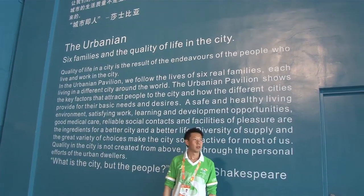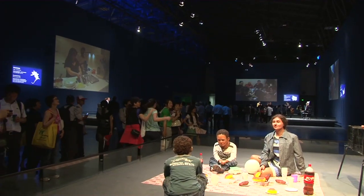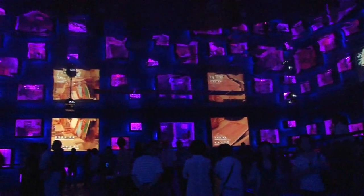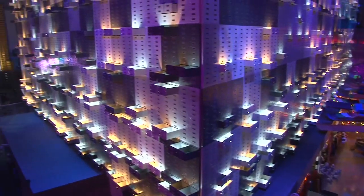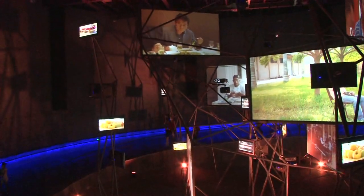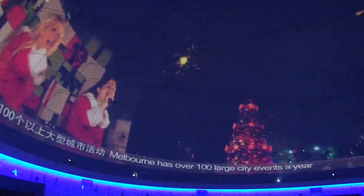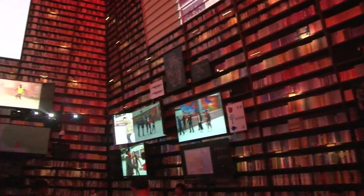It's one of the 3 major theme pavilions, and it follows the daily life of 6 families from various cities around the world, from Africa and Melbourne, Australia, from Canada, from Sao Paulo, Brazil, with amazing multimedia displays, videos, and incredible architecture that you walk through as you follow the life cycle of the 6 different families. Follows a clock. You're in the morning all together comparing them, breakfast, and then on their way to work, exercising, health and fitness is an important part of the themes of the expo, as well as entertainment, recreation, and education. So this was really a beautiful focus on the 6 different families.